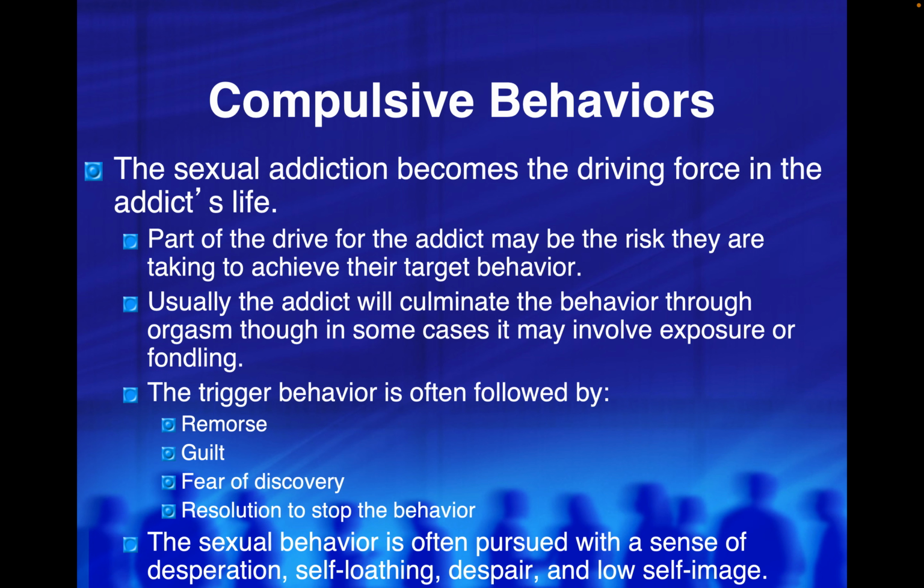The sexual addiction becomes the driving force in the addict's life. Part of the drive for the addict may be the risk that they are taking to achieve their target behavior. Usually, the addict will culminate the behavior through orgasm, though in some cases it may involve exposure or fondling. The trigger behavior is often followed by remorse, guilt, fear of discovery, resolution to stop the behavior. The sexual behavior is often pursued with a sense of desperation, self-loathing, despair, and low self-image.